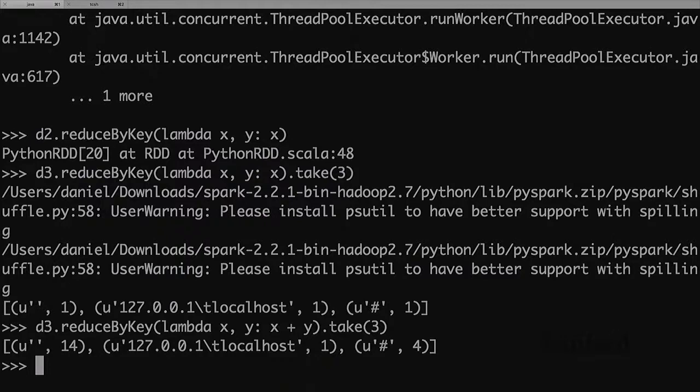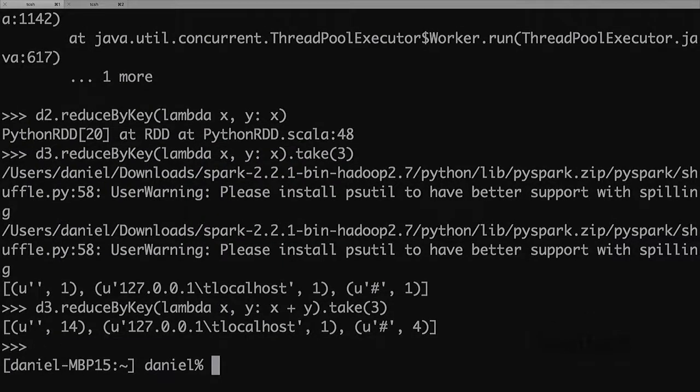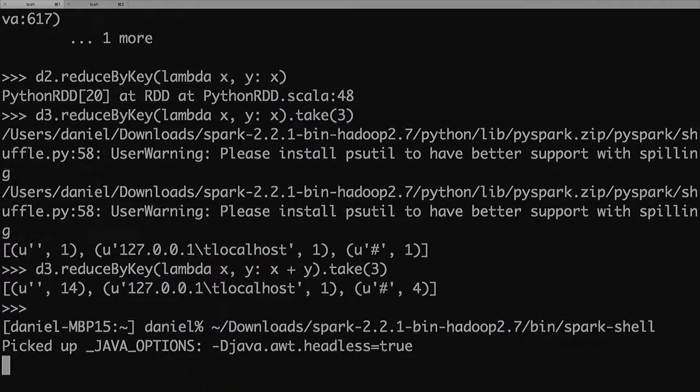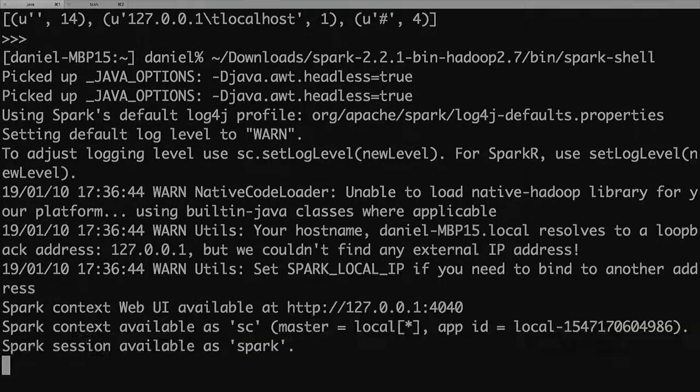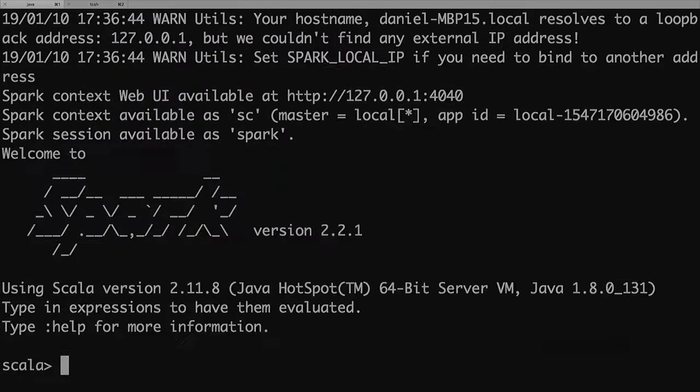For 246, you don't care. Python's great. And I actually recommend you go do this with Python. But if you want to get frisky, we can do this with Scala. So let's look at doing this with Scala. So instead of running PySpark, I would run Spark shell. So now it's a slightly different animal once this bothers to come up, because now we're starting a JVM. Python was a lighter interpreter. Now we've got a whole JVM coming up.